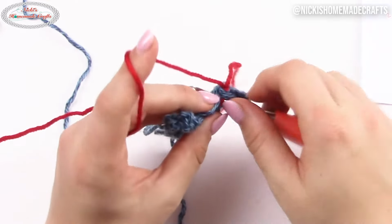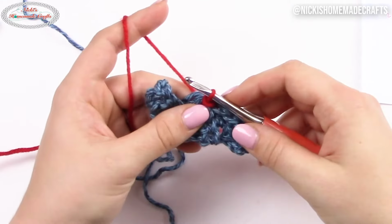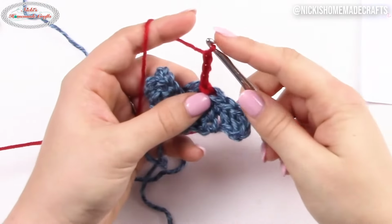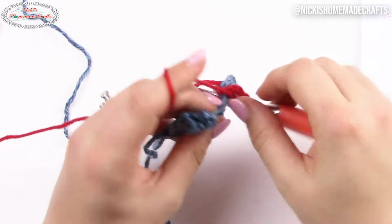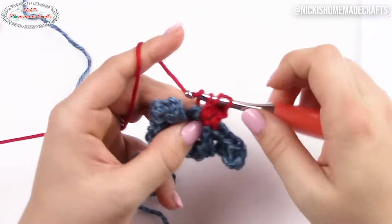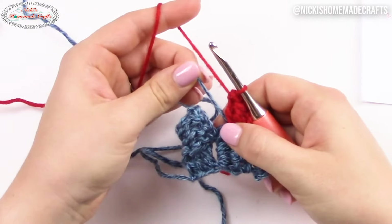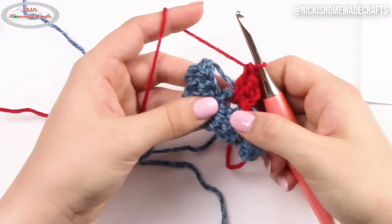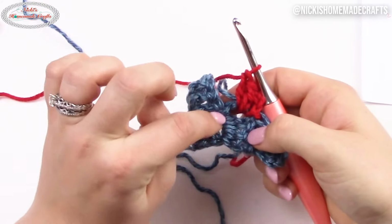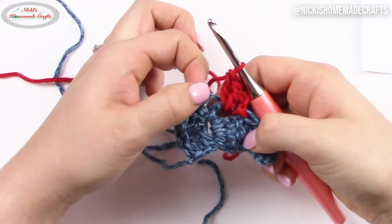And now I'm going to do my slip stitch with my new color. And now I'm going to do my little pixel just like I normally would. A chain of 3. And then my 3 double crochets in that new color. And as you can see, I'm still running the other color down below. The only time I want to run a color with me is if I know that the neighboring colors are exactly the same. Otherwise, I would not run my yarn with me.